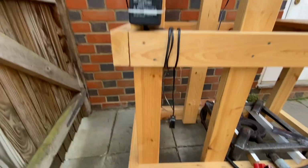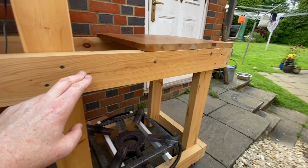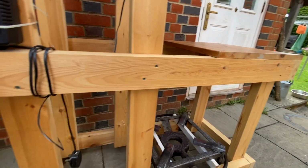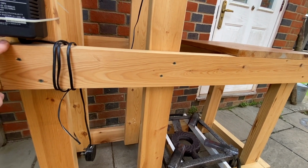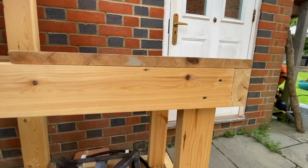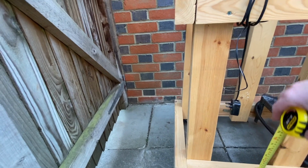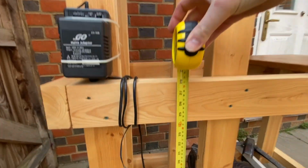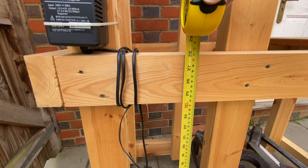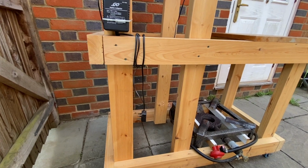Construction wise, you've got these uprights which go the full length. The middle section is connected on here. As you can see, I've built it up so that the strength comes from these 2 pillars here, as well as the corner down here and here, and the height for this section is around about 71 centimeters or 28 inches. So that gives you an idea as to the overall heights of the actual brew stand itself.